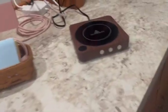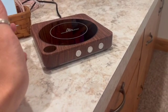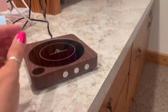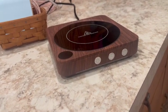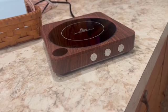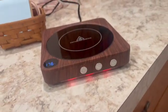Now on top of my desk here, I have this really cool coffee warmer, tea warmer. I don't know if you're like me, but I have coffee or tea sometimes, not every day, but I always have some sort of caffeine. Sometimes I use these little packets that I mix with water, which are sugar-free and have caffeine in them. What always happens with coffee or tea is that I'm drinking it and it gets cold, and I'm drinking it and it gets cold. That's because I'm chasing people and doing things, and my coffee falls to the wayside. So I'm going to turn off this one light here a minute.